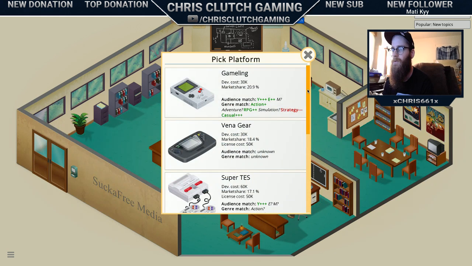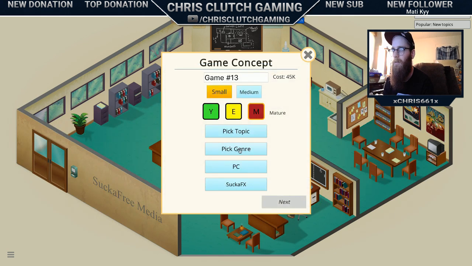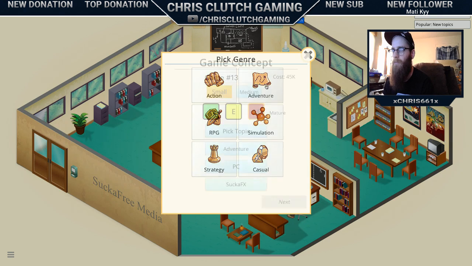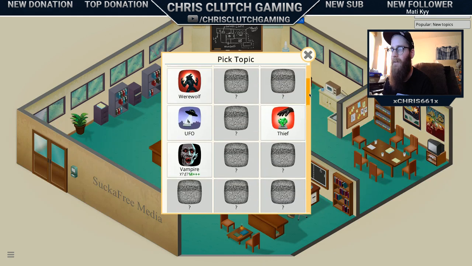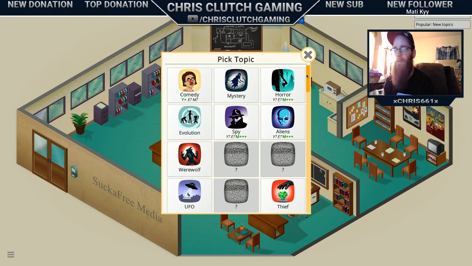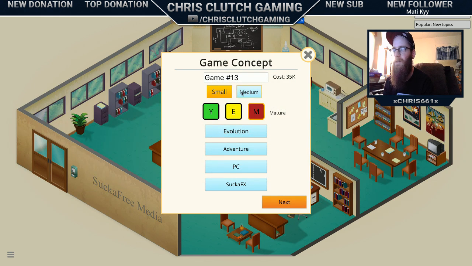Okay, so platform, PC, genre, adventure. Pick a topic. What would be a new topic? Oh, I don't even really have any new topics. And evolution. Let's try evolution. Let's go ahead and make a small game for now. I'll make a medium game when I can build my new custom engine. Let's see. Call it Sands of Time. That sounds cool.